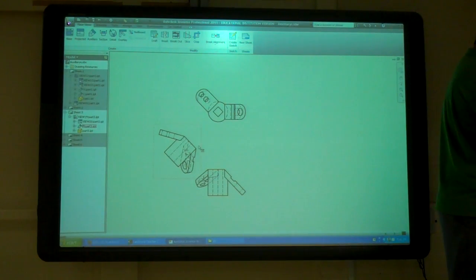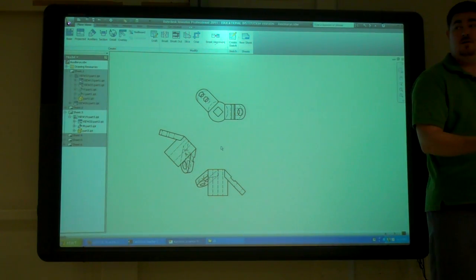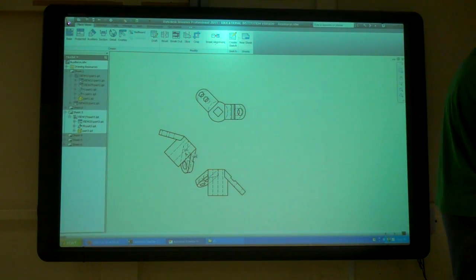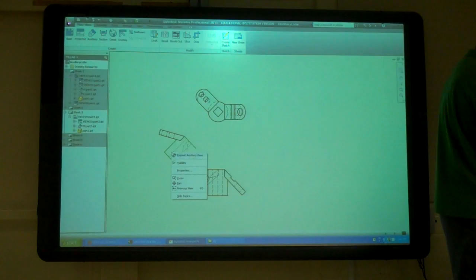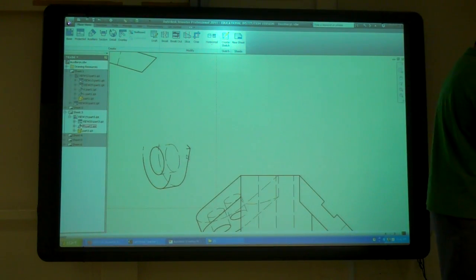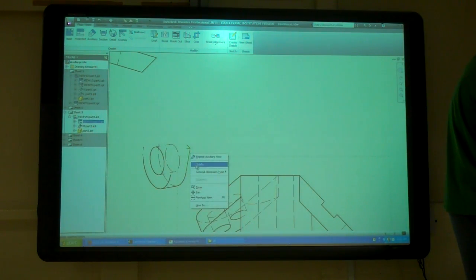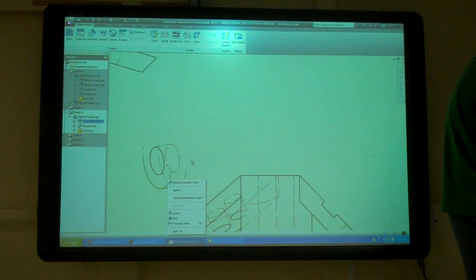If you decide that you don't want to show everything in your auxiliary view, just go in and pick it, right click, visibility off. Sometimes depending on what you pick, it likes to pick straight lines together, sometimes, and curves together, sometimes.